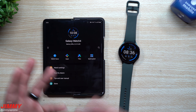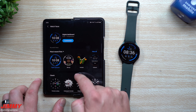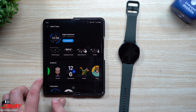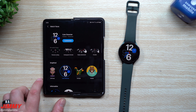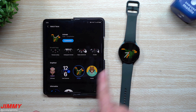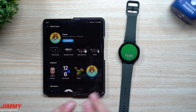That covers SOS and fall detection. Now let's look at the watch faces, which a lot of you are more excited about. Scrolling down in the Graphical section, you can see AR Emojis, cute characters, animals, and friends — all with customization options. You can customize the color of the hands, and there are complication options like water intake, steps, and elevation.